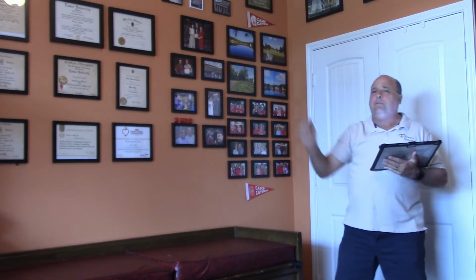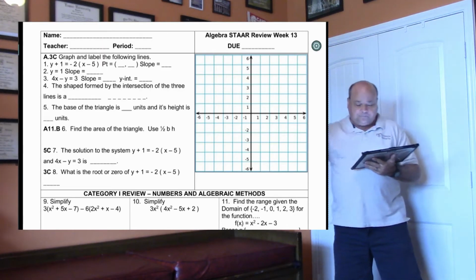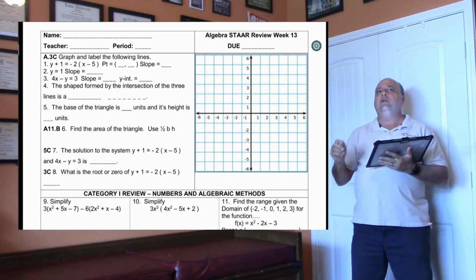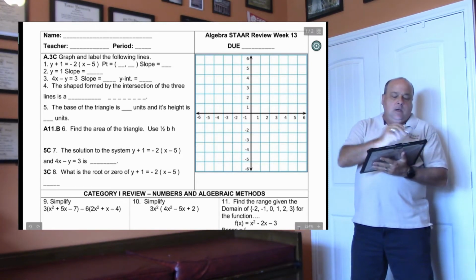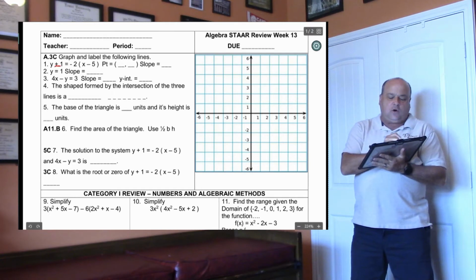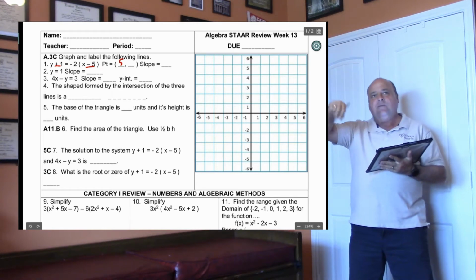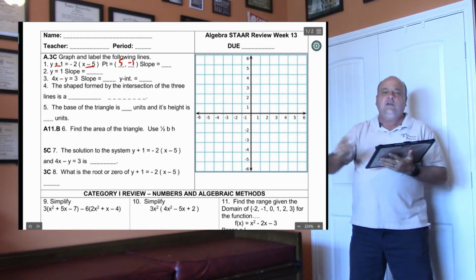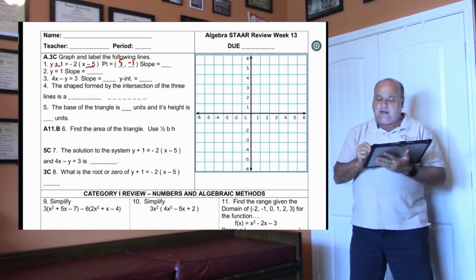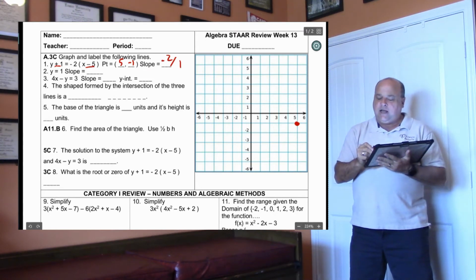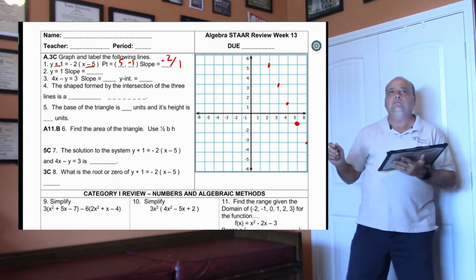So a magical whiteboard appears, and we are rocking and rolling with your STAAR Review 13. I'm just going to start you off on the first three. Hopefully you can get to graphing these lines by now. Number one, remember these are x's and y's, but they're their opposites. So the opposite of a -5 is a +5. The opposite of a +1 is a -1. So I know that this line will go through 5, -1, which is right here. And the slope is -2/1, which means this line will go down 2, right 1, and up 2, left 1 on it. So up 2, left 1, up 2, left 1. So I have all my dots right here, don't I?